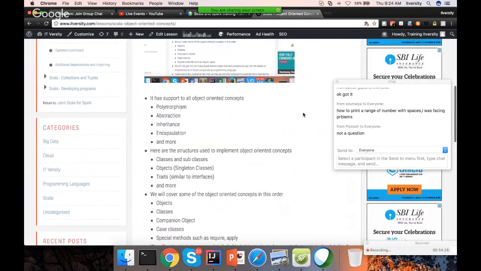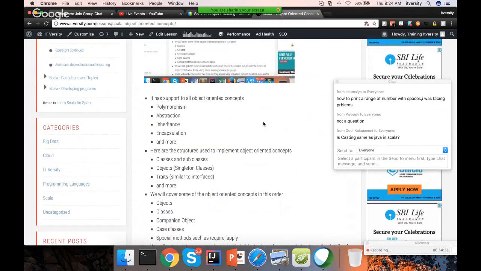And from the concepts perspective, Scala, even though it is debatable, they claim it as a pure object-oriented programming language. It's both functional as well as object-oriented. So here, functional does not replace or supplement object-oriented programming. Functional can complement object-oriented programming. That's the main consideration while developing Scala as a programming language by Martin Odersky. Okay.